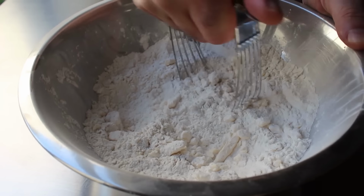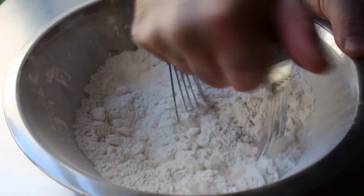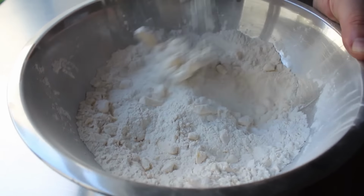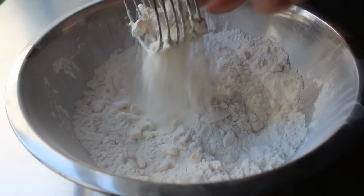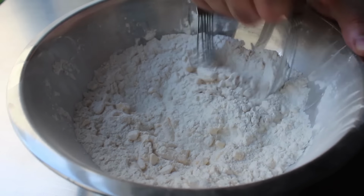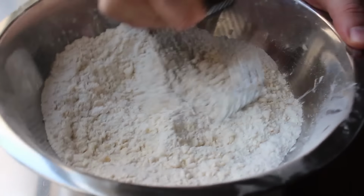Okay, what we're trying to accomplish here is millions of little pieces of cold butter covered in flour, and not a whole bunch of butter and flour mashed together. Okay, so even though it's going to take you a little longer to get started, very cold, possibly frozen butter is the best way to go here. And as you'll see, once you get it started, it's not too bad.